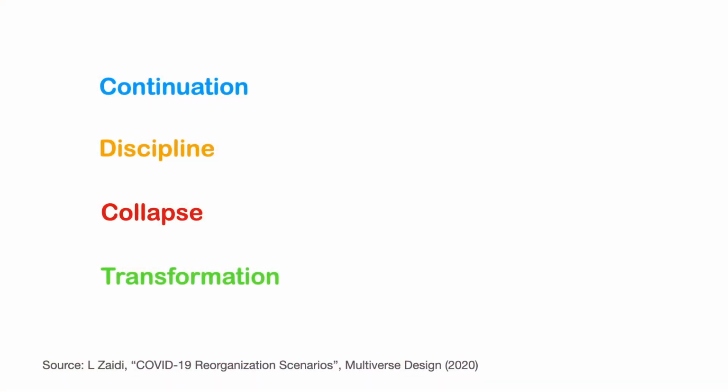Let's have a look at an example. From your emerging risk hit list, let's choose what's going to happen post-COVID-19. Here I'm actually going to reference the excellent work done by futurist Leah Zaidi. Leah used Dator's archetypes to describe 4 post-COVID worlds. Her continuation archetype is called Detoured Back, in which the world tries to go back to the slow accumulation state prior to the disruption, similar to ignoring those lessons of MERS back in 2015.